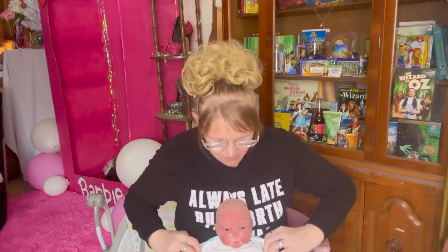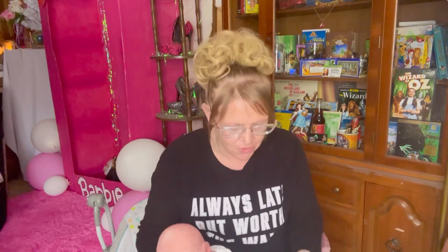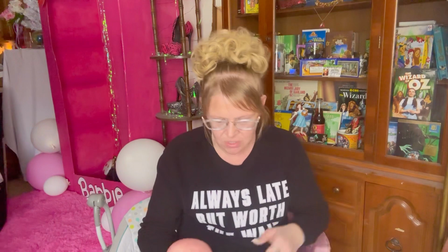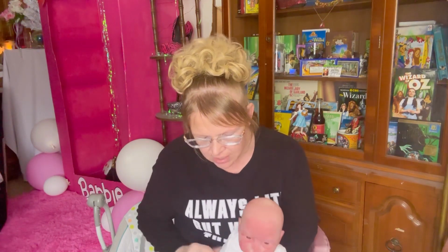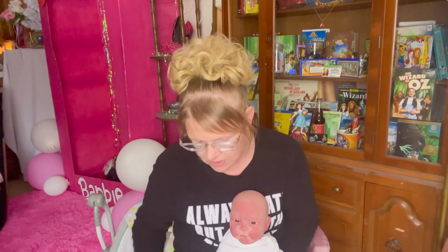Oh my gosh, I love him. He's such a beautiful color. When you get him in person, you're going to feel completely different. If you are a person that does like the red baby, the red tone babies, you're going to love this baby. I really have confidence that you are going to love it. This baby is sold as is. I do not take returns, but that's why I'm explaining all of this, okay?